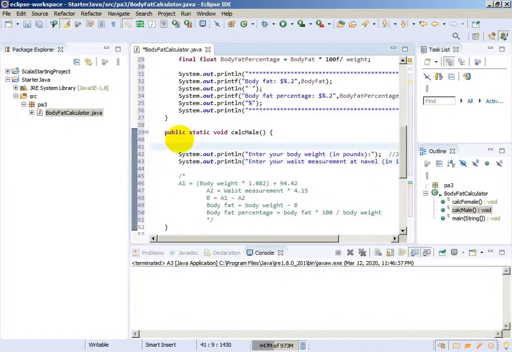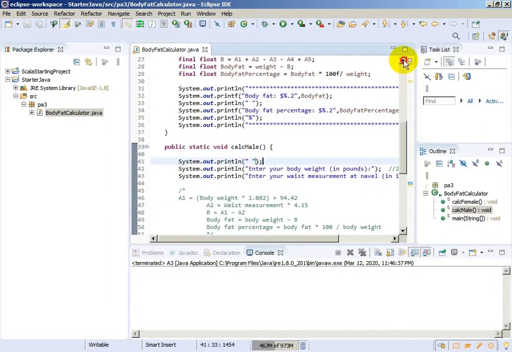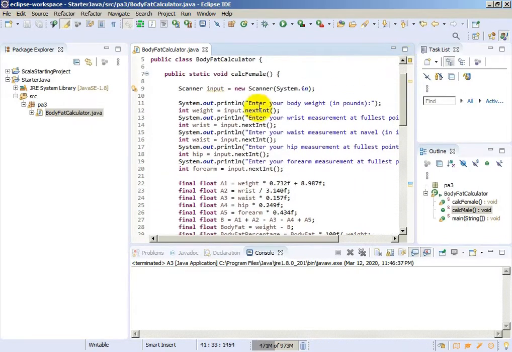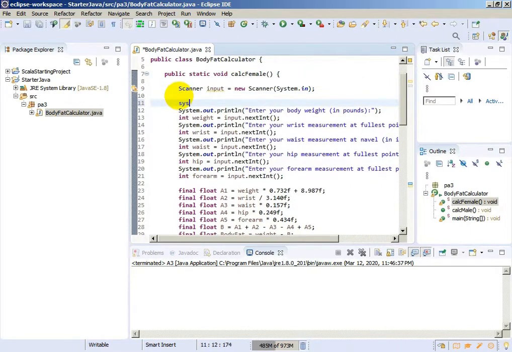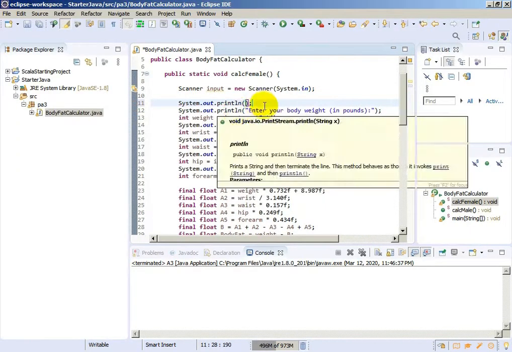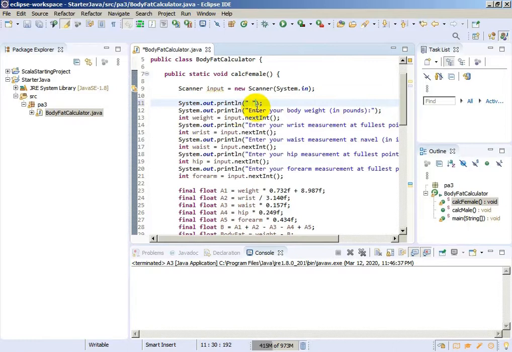And maybe it's better, we can start it with an empty text. Now we have more job to do. Here we can also start with a little space. Let's put an empty text.